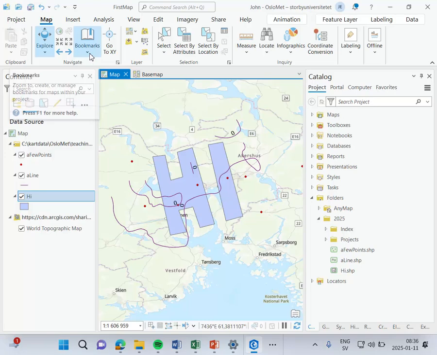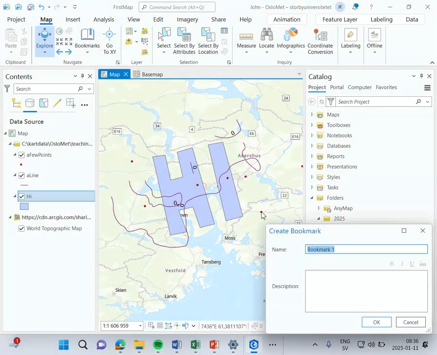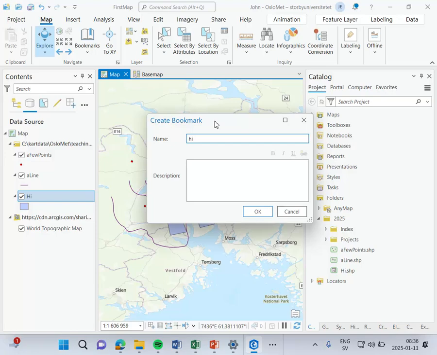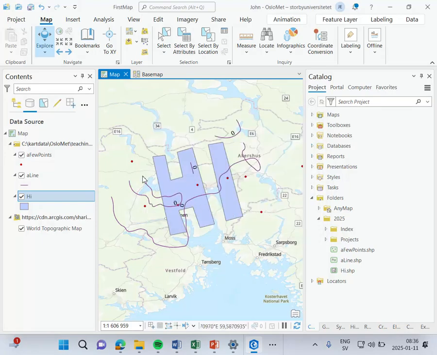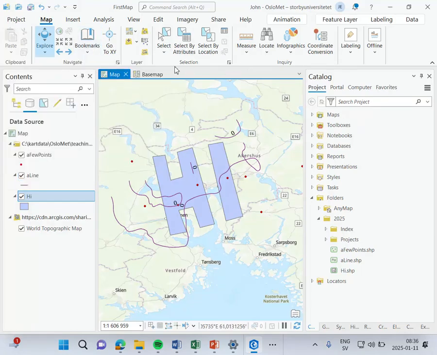If you particularly find any of these areas and objects that you want to keep for further studies, perhaps you want to go back tomorrow and see if something has changed, if you got live data or something, you can add bookmarks. Go to the bookmarks, just write something in the bookmark, hi, and there you have it. Next time you go to the bookmarks, the bookmark hi is available. You can, of course, also go to XY, where you have to fill in the lat and long. Well, it's all dependent on what projection system you've got, of course. And there you go. So that's the first box.